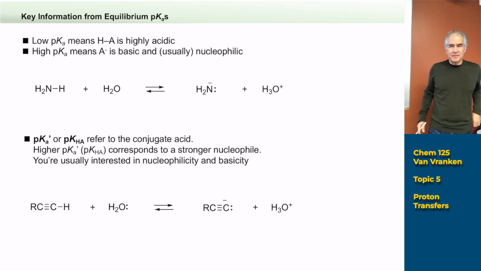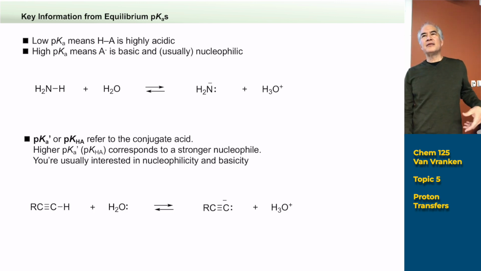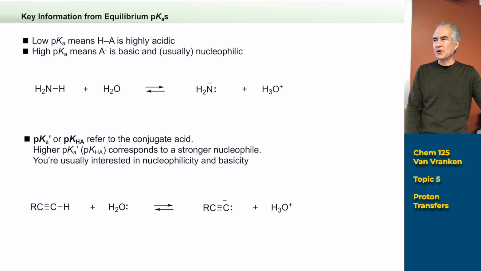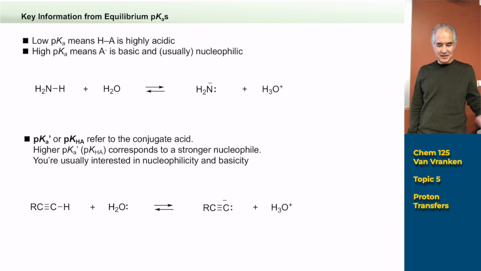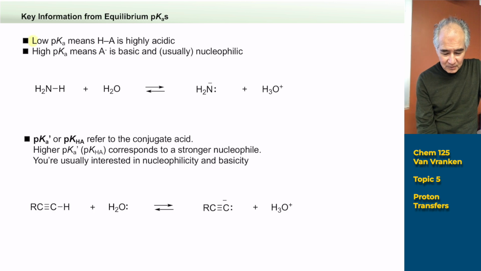Okay, so geometry is important. Avoid that 4-member ring proton transfer. Geometry is clearly important in determining which acid-base proton transfers are plausible. But the other obvious thing that is important is understanding which things are acidic and which things are not acidic, which things are basic and which things are not basic. And so we're going to refer to pKa's to help us figure that out.